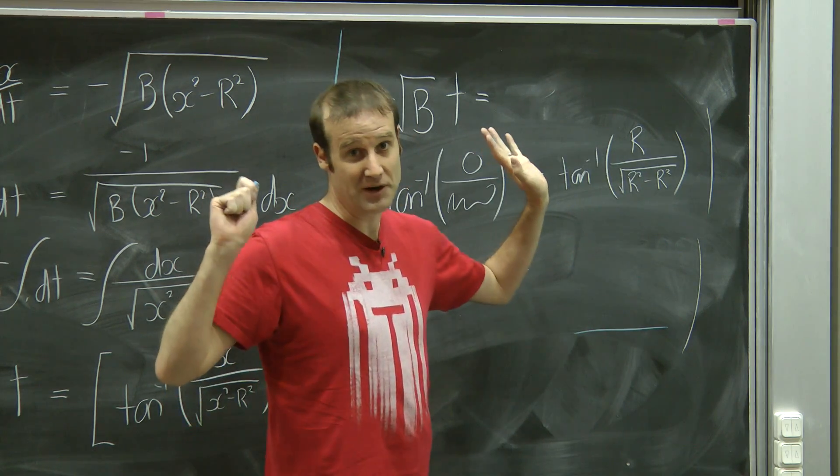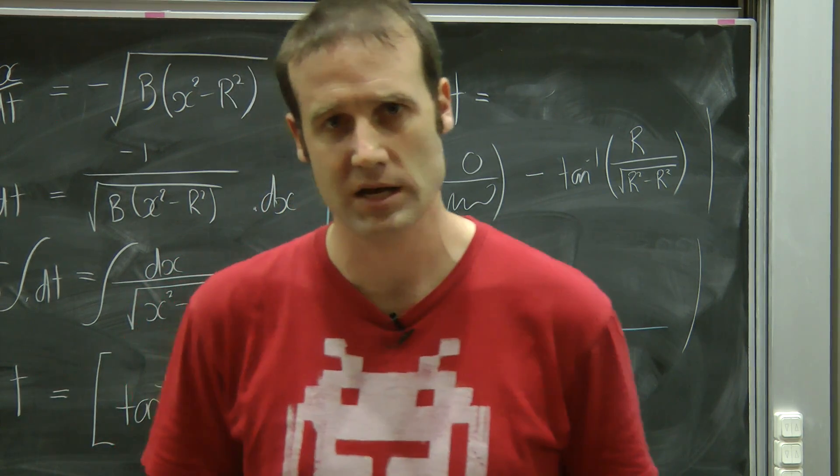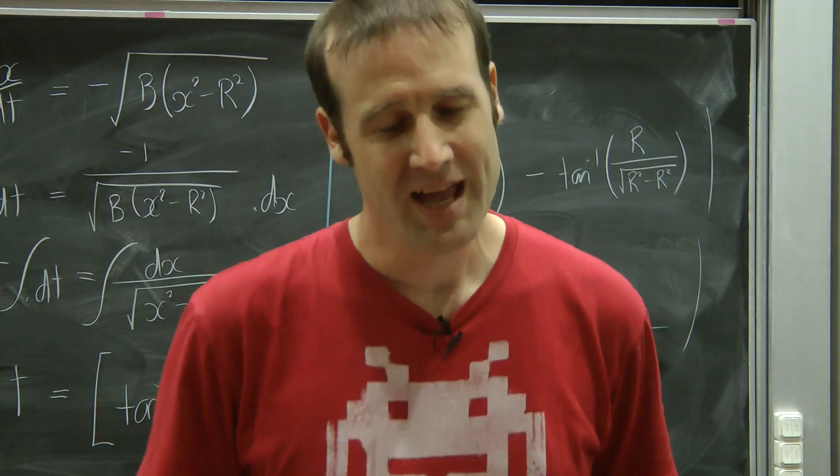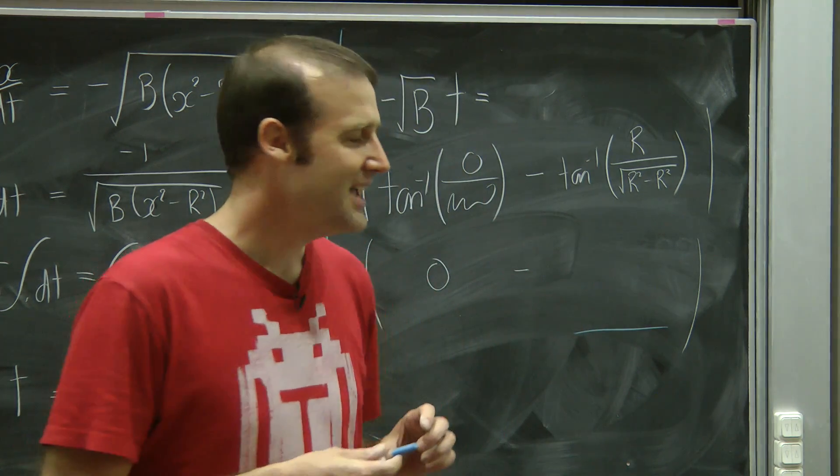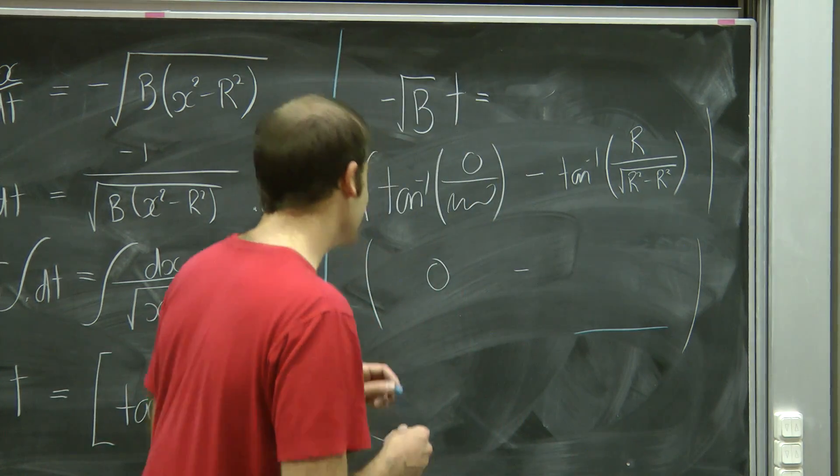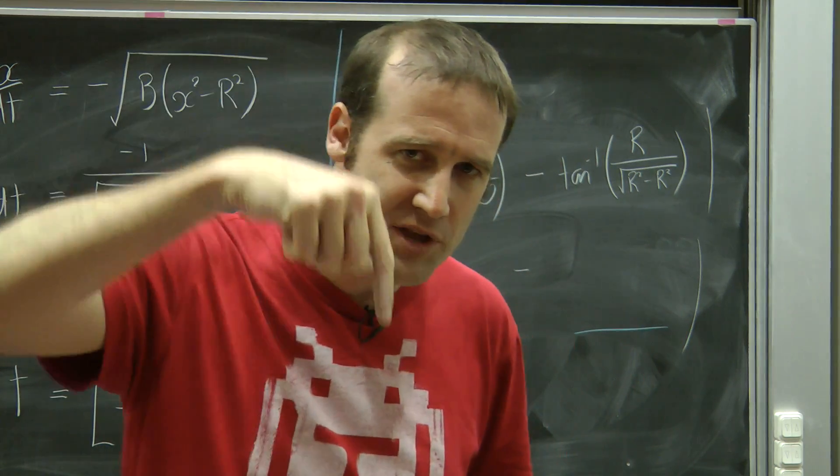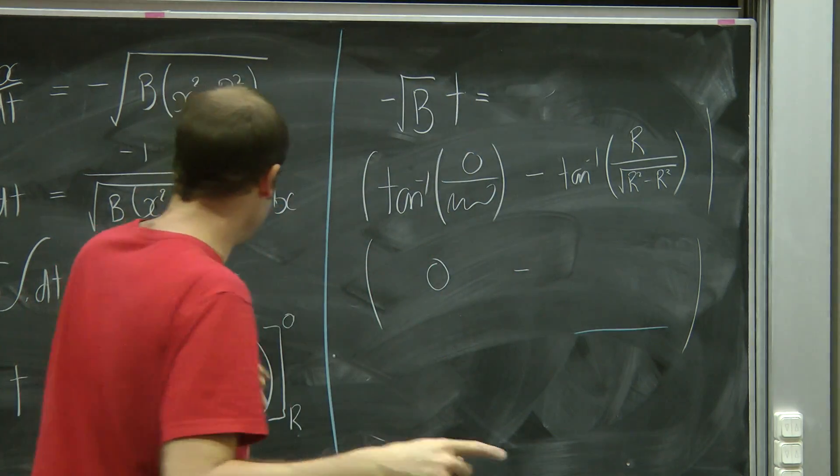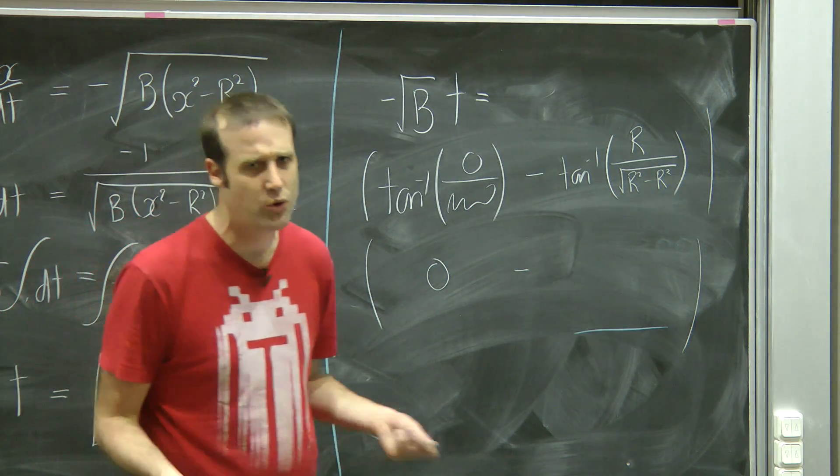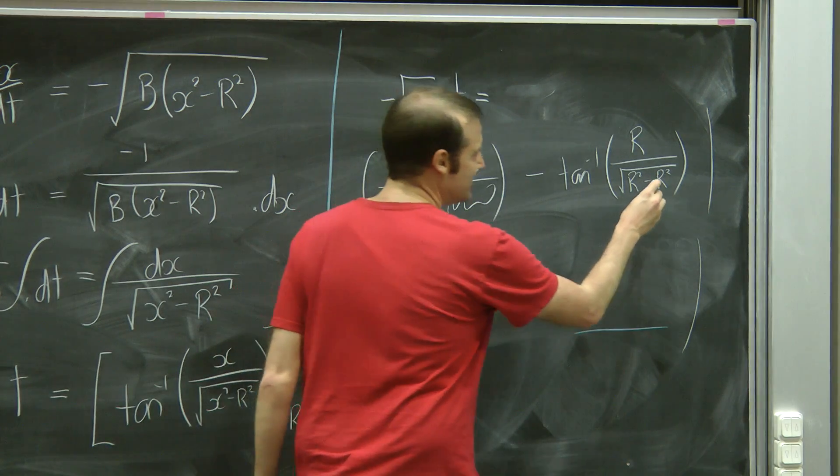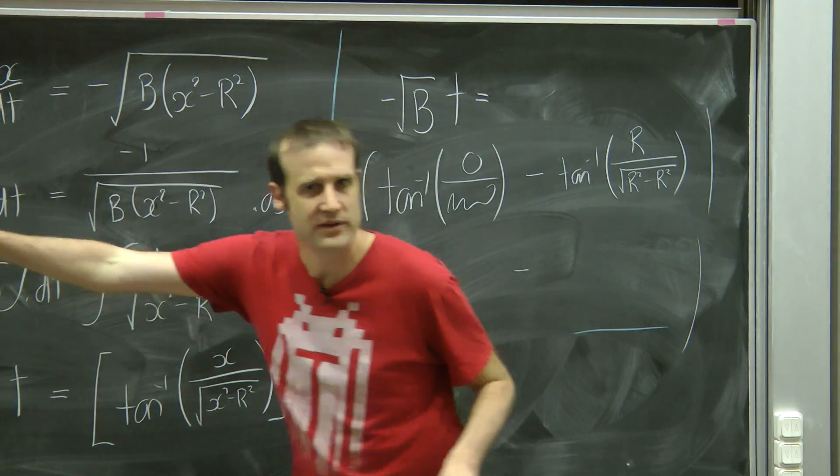Now possibly that could be a little bit of a problem because what we've now got to do here to get our final value, which is going to go in there, is evaluate the inverse tan of this, which has got radius squared minus radius squared, which is going to equal zero. The square root of zero is pretty reliably zero. We've now got to do the radius of the Earth divided by zero. And as long-term viewers of my videos will appreciate, I do not enjoy dividing by zero. It is only in extreme situations I can be convinced to deal with it as if it was infinity. Are we going to be allowed to do that? Because, I mean, technically you could say this is the inverse tan of infinity because as you're plummeting down through the Earth, you're approaching zero.